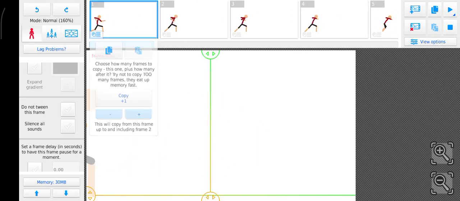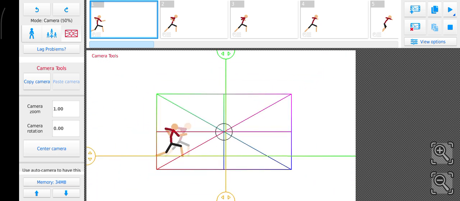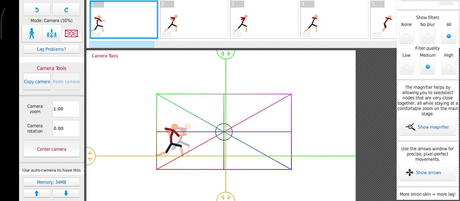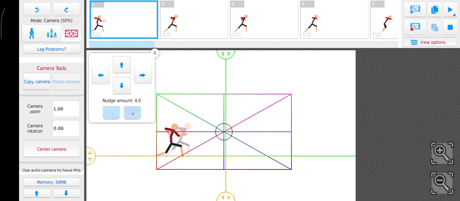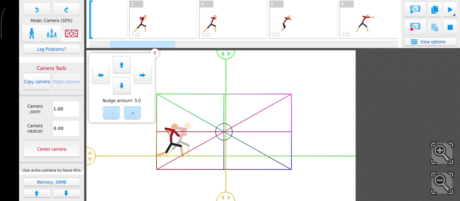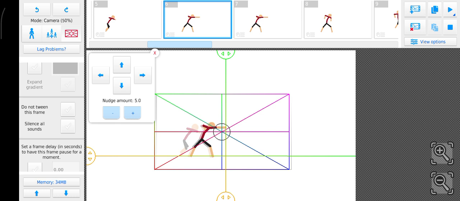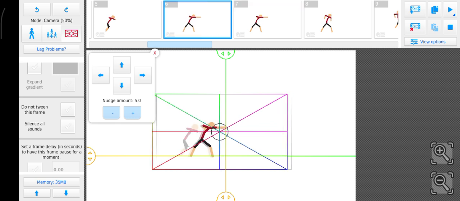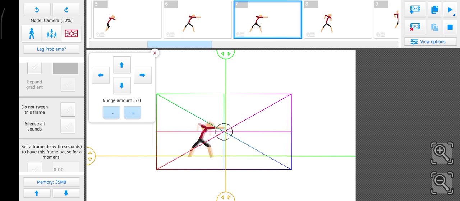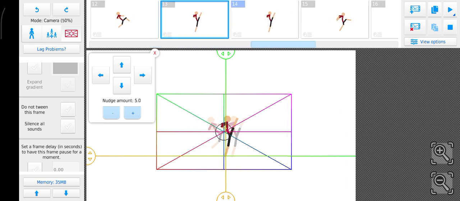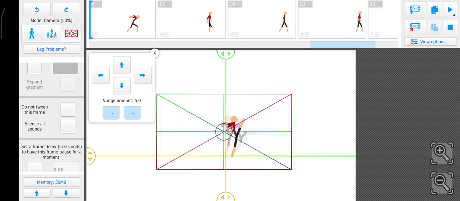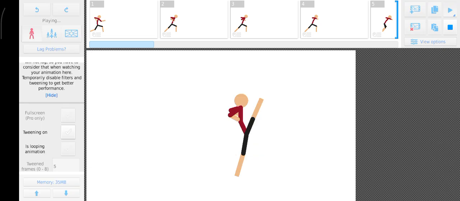And now we're going to add something called the camera shake. Now normally people just do this. No, just no. My honest opinion, go to arrows, nudge amount 5, and look, when they do an attack, do that and then just leave it because there's a double frame already ahead. So just move it a little bit, then just leave it because it's going to go back to the center. And then look, here, boom, and boom, and there, done.